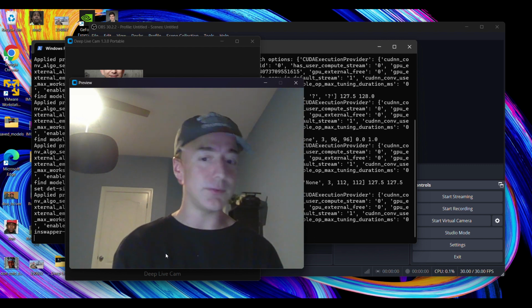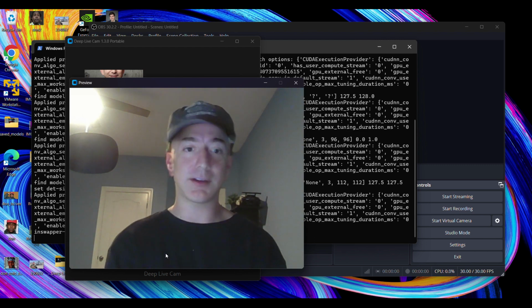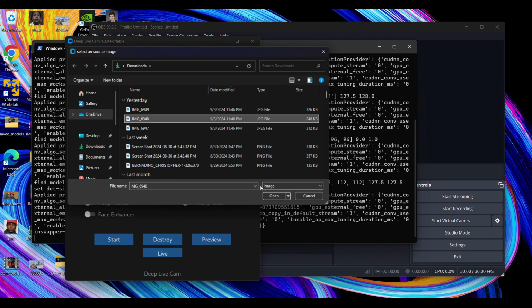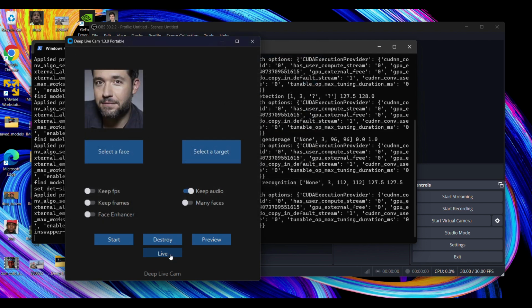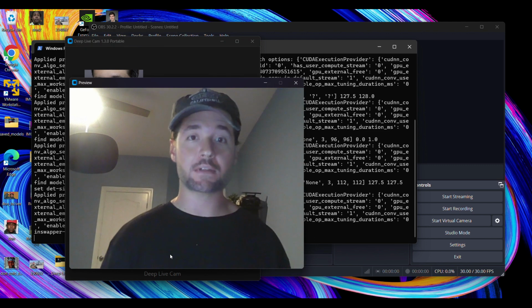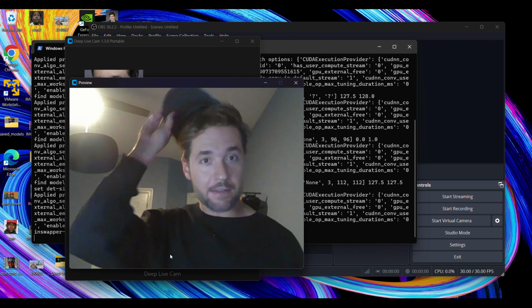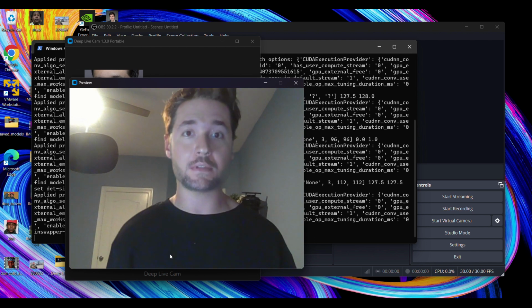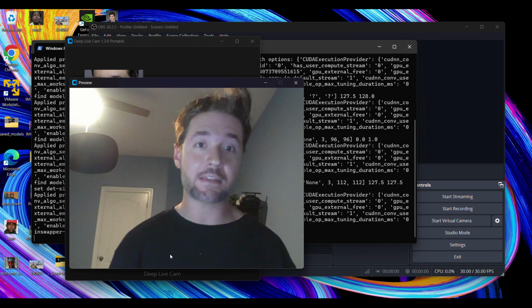So here you can see we've done Jeff Bezos, another example here in the tech world. But going back, we can even do one more and do Alexis Ohanian, the founder of Reddit. Just like that, it's able to capture that facial hair, the shape of the face, even while I'm wearing a hat. If I take a hat off here, you'll see that it maintains my hair. That's the one thing that these deepfake tools struggle to create a rendition of. However, I would anticipate it coming in the future.